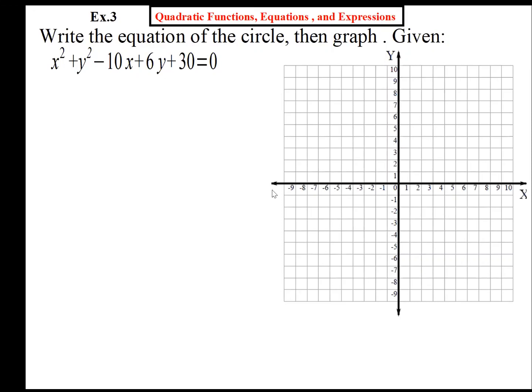Make sure you get a coordinate plane ready. If you haven't, I'll give you some time for that. Hurry up, please. All right, so they gave us example number 3, which reads, write the equation of the circle, then graph, given x squared plus y squared minus 10x plus 6y plus 30 equal to 0. Please, pretty please, put your utensils down. I'll give you time to copy as we go along. We'll copy partial, then go along, copy the other partial, and continue on until we finish this problem, okay?